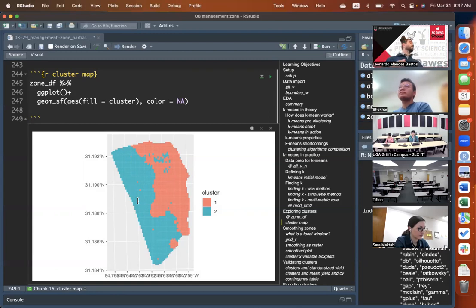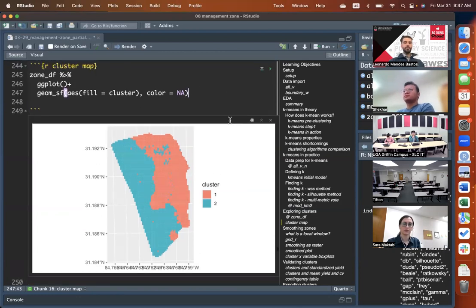Even if I rerun this on my side, maybe another time, I may get them flipped. What will not be flipped is the answers. Even though the names 1 and 2 may change, the assignment, the way they look in space, should not change. So I just wanted to make that point. At this moment, if you have the colors flipped, don't worry, we're going to address that later.